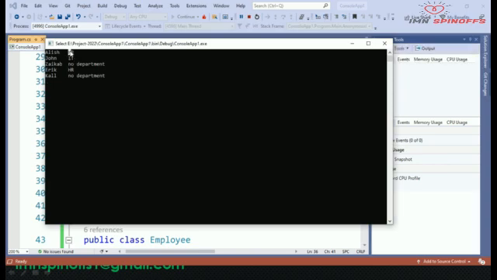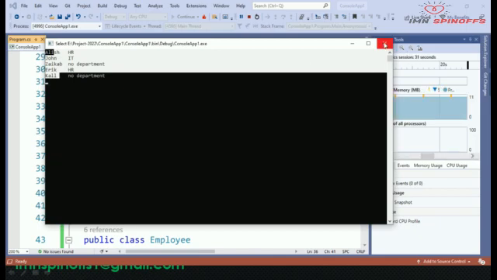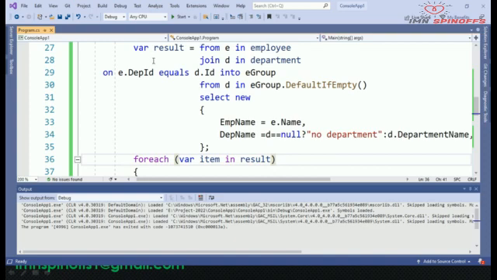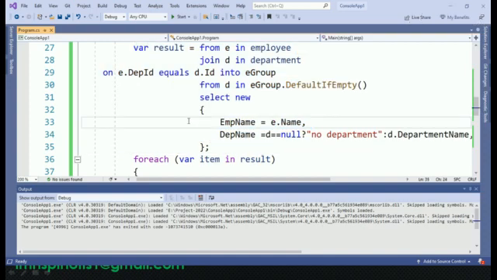These three rows from the right table and all rows from the left table. So the program is working fine. By this SQL type query, we can get the left join.